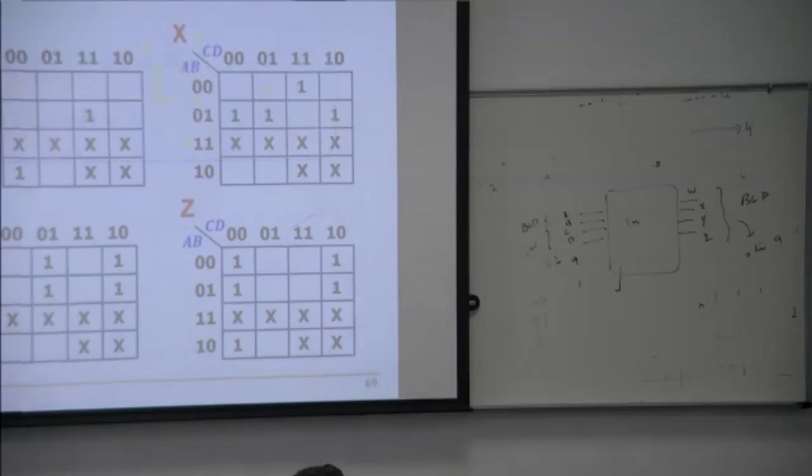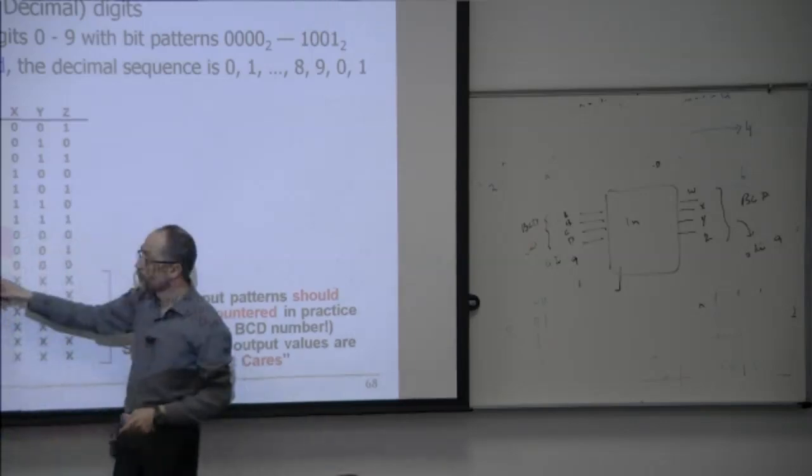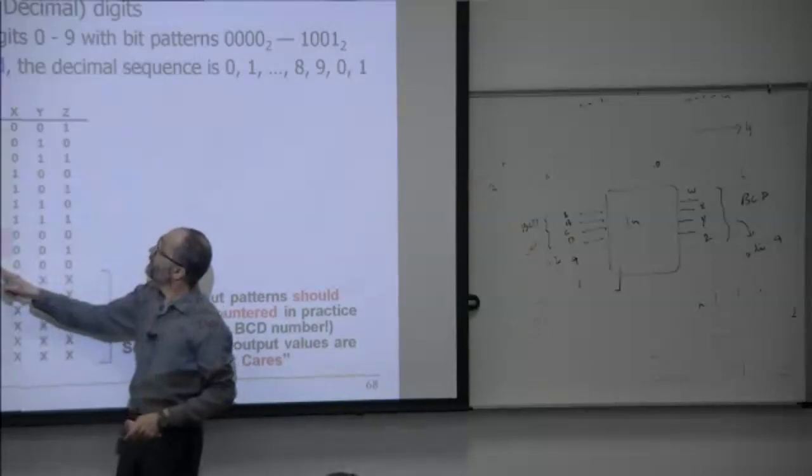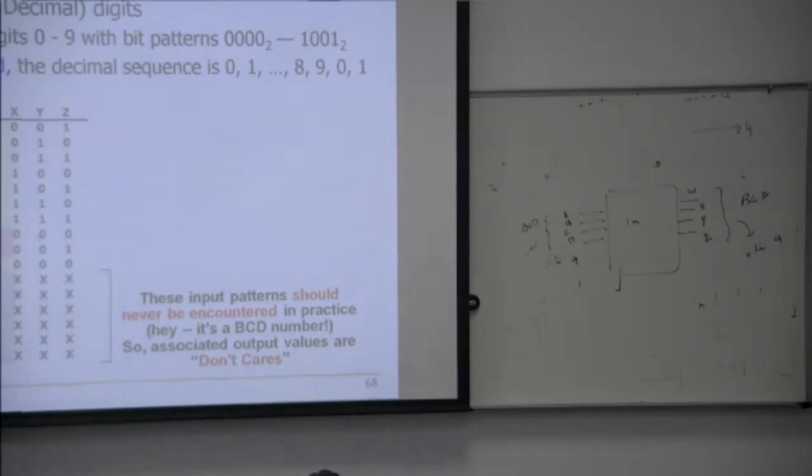Yes, please. On the previous slide, shouldn't the 10 also be invalid? Which one? The 0000, the increment of 9? No. It is an overflow. Let's assume you have a stopwatch. This is 9. 9 will become what? 0. This is an overflow. So now 9, it is an increment. So in this case overflow will be 1. And in this case what will be overflow? 1. W bar, X bar, Y bar, and Z bar. Got it?